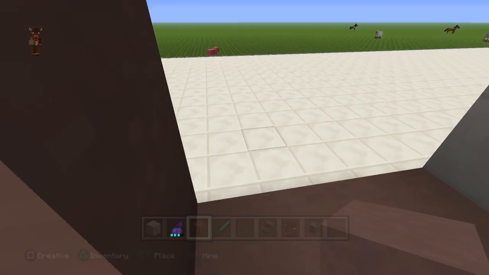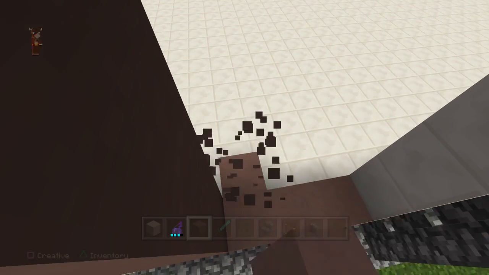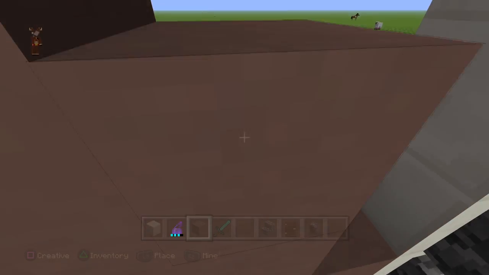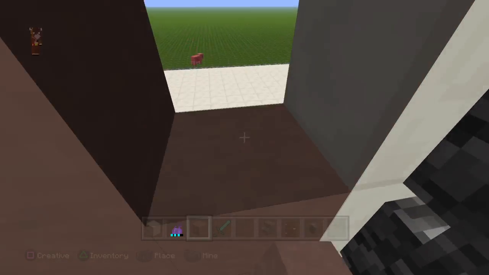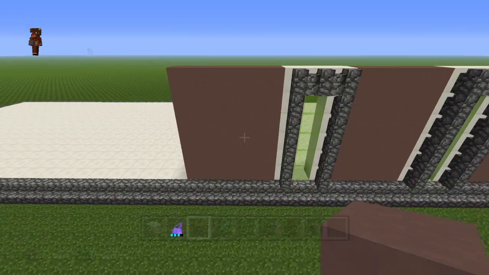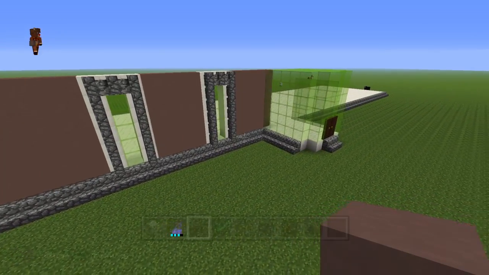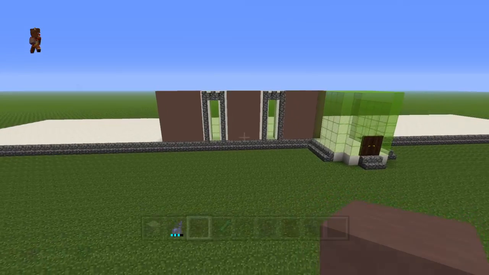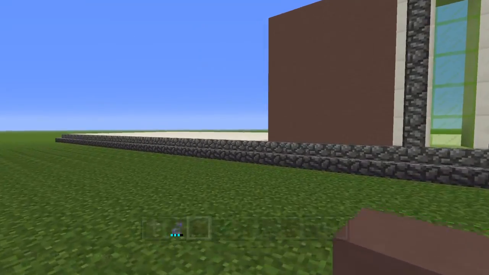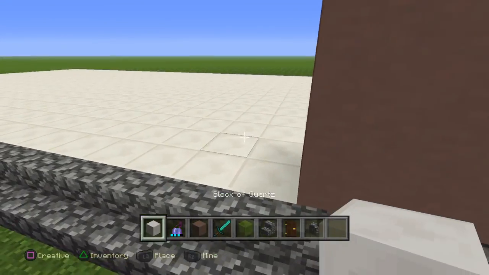I've tried it on the mansion that I did earlier, it was horrible. This is how it should work right now. See how it looks uneven here? It should look like that.